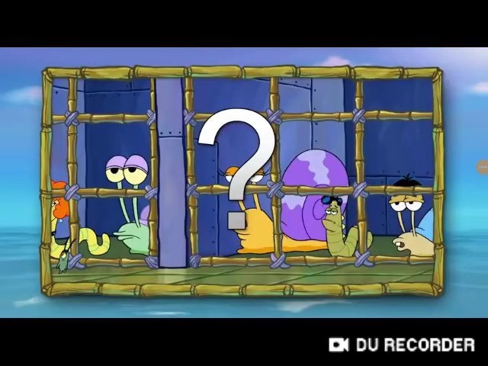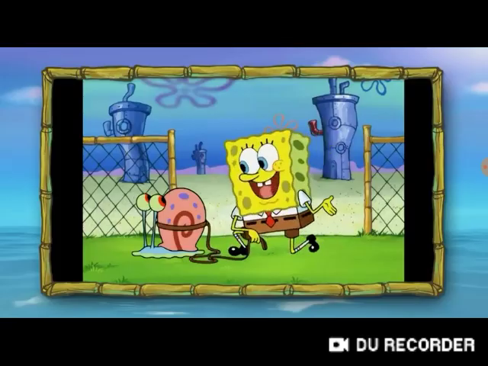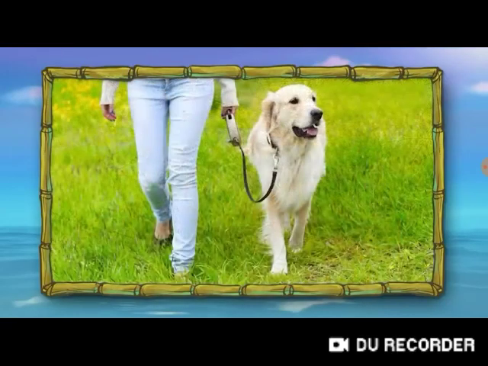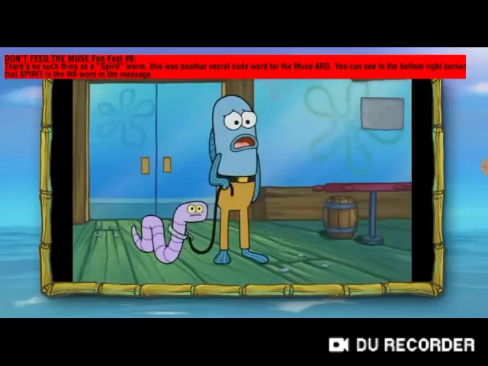Okay, so here's a fun question. What's the deal with all the pets in Bikini Bottom? How come most fish are basically humans, but a snail or a worm acts like a pet? Well, just like humans have domesticated wild animals, it should be no surprise that evolved fish have domesticated primitive fish as pets. Unlike the massive primitive fish that the Bikini Bottom citizens had to go to war with, there's also smaller primitive fish like jellyfish, snails, spirit worms, seahorses.